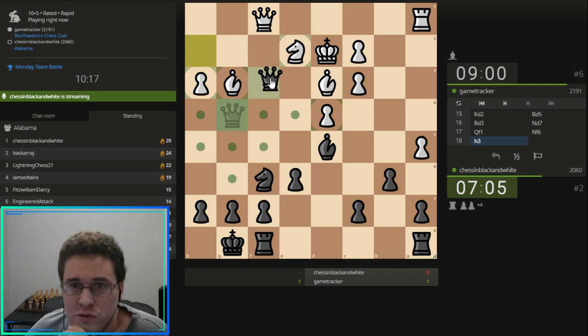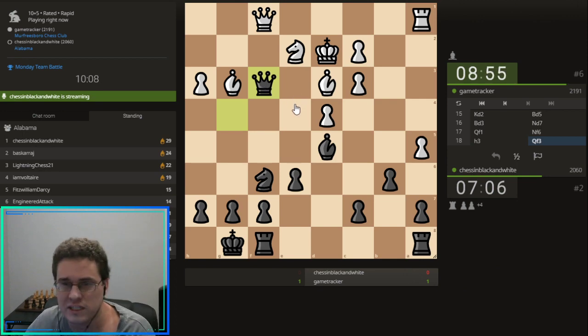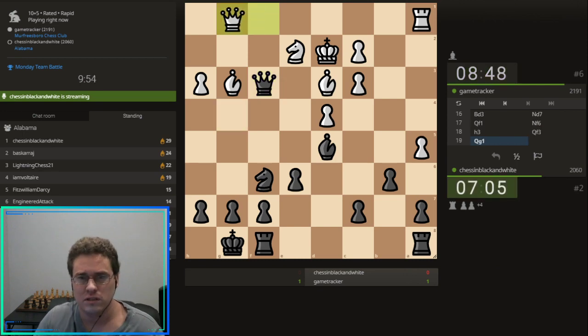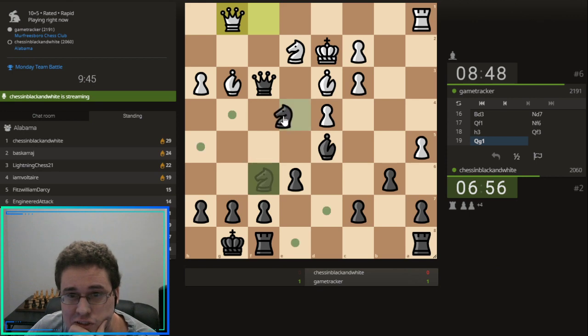Okay, now we can offer the queen trade. Every piece that comes off helps us. You can still take that c pawn, but then I'm up an exchange and a pawn, so still have a significant advantage. Yeah, he avoids it. Okay, so now do we check here? Checking there looks pretty good too. Let's just keep going.